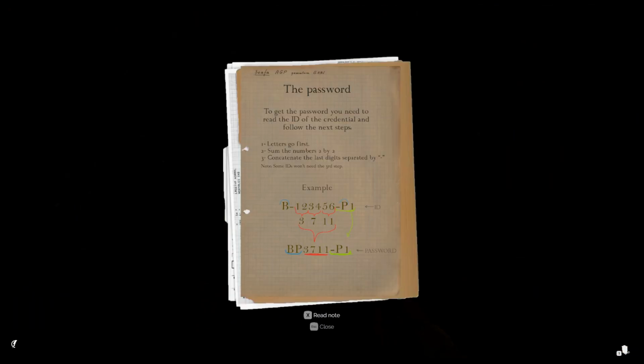First consume. Then we spray. What you get? Don't start drama. Thank you. Instant replacement. Oh, another entity? What the fuck? To get the password, you need to read the ID of the credential and follow the next steps. Letters go first. Sum the numbers 2 by 2. Concatenate the last digit by digit separated by dash. Some IDs won't need the third step.